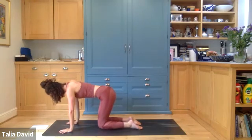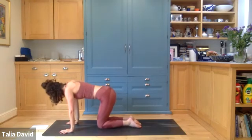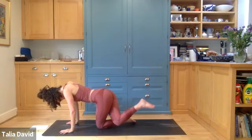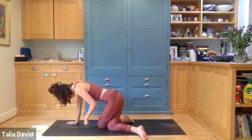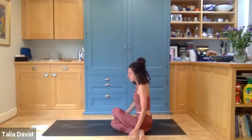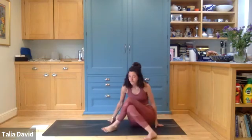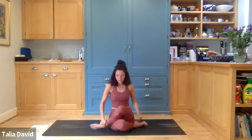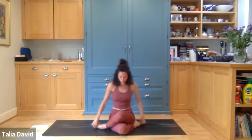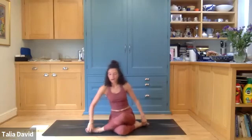Wrists below shoulders. And bringing your right leg, still keeping the knee bent, we'll bring it over the left so that the knees stack one in front of the other. And then just sitting back into this position. So from the front, we're in this position. If it's too much, bring the feet closer towards the body. If you want something harder, bring it further away.